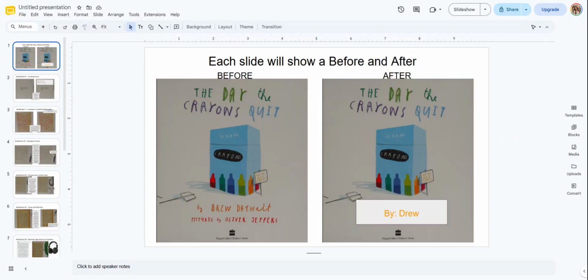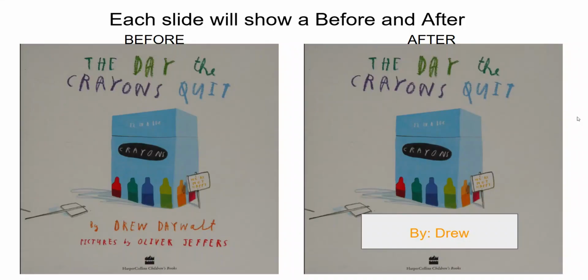This is my presentation for assignment 6. The book that I chose was The Day the Crayons Quit by Drew Daywalt, and this is hypothetically for a second grade class, and the specific modifications that I chose are for a second grader with dyslexia. The class that I chose is hypothetical because I don't actually teach second grade, but that's a realistic class that I may one day teach.